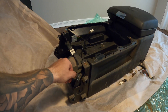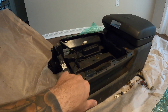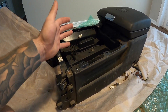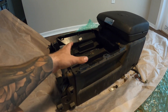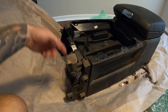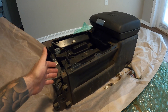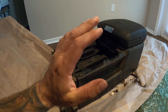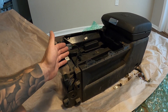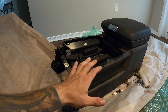It looks pretty nasty. I had to spend a bunch of time on the phone with them because these things are supposed to come completely equipped — with the top piece and two side panels. But somebody decided they were gonna remove it before shipping it to me. I spent some time with them on the phone and they said they're going to ship me the pieces they removed.